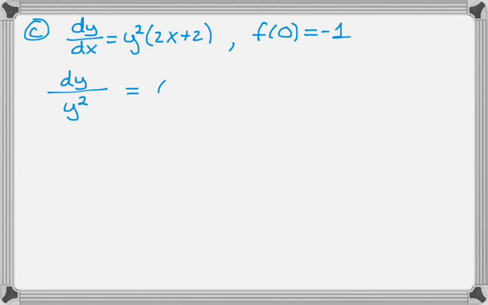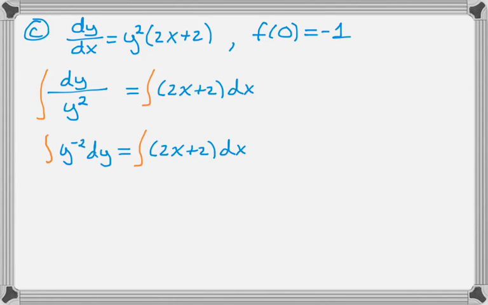And the final part is finally to separate and integrate. So we have this. So we separate right away. Get dy/y² equals the quantity (2x+2)dx. Throw some integral signs there. And make that the integral of y⁻² dy. I just prefer to have it in the numerator when I do this. It makes the power, reversing the power rule a little more obvious. So -y⁻¹ = x²+2x. And don't forget, plus c.